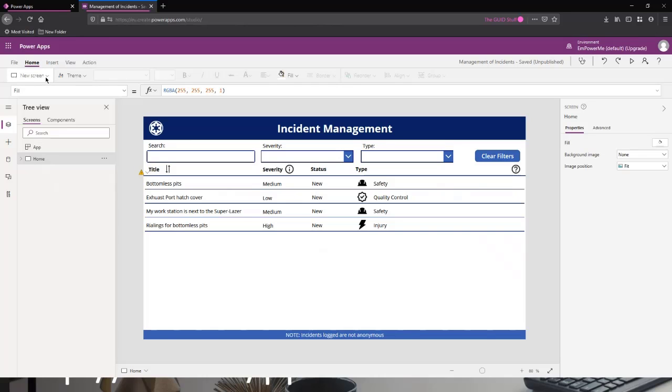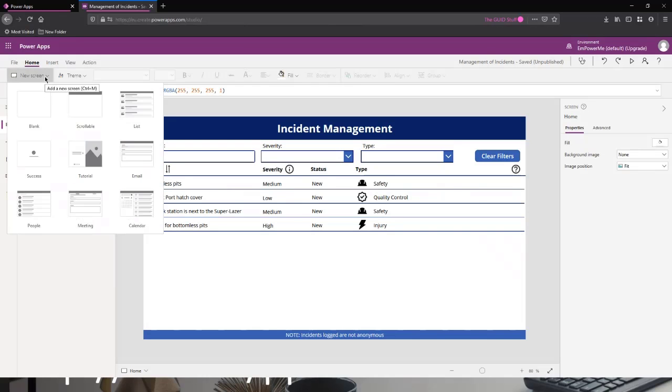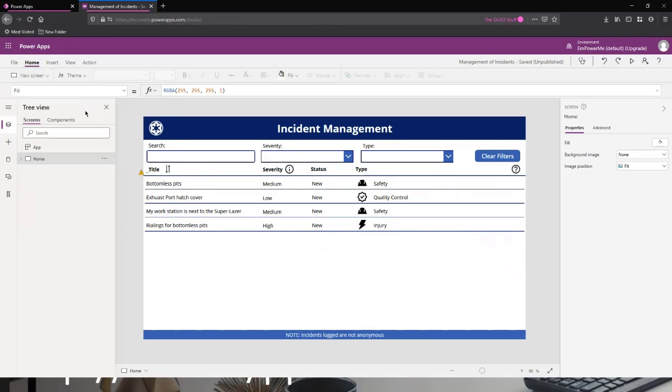So the way we do that is, on the home page, I'm going to hit new screen, and we get a bunch of different options here. We've talked about before, the ones typically that we're only ever going to use are the blank screen and the scrollable screen. There are a bunch of templates as well that you can use. I find I just want to do these because I want to have control over what it is we're doing. We'll use a blank screen, but before we get into that, let's actually just have a look at the scrollable screen, since we're making a new screen here, and we're probably not actually going to use a scrollable in our app. So just to have a look at what it does.